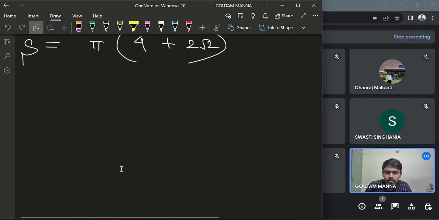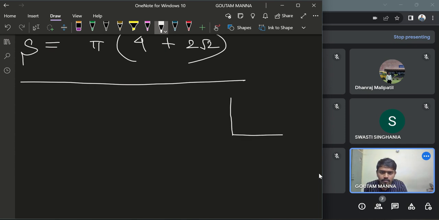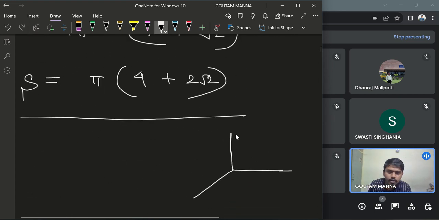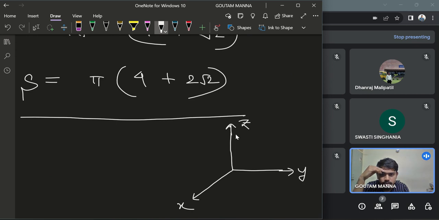Another way to do it: here what we are doing is integrating on the sphere. Now if someone doesn't want to do the integration on the sphere, and wants to do the integration on the plane, these kinds of processes are discussed in the lecture videos. For example, they don't want to integrate on this curved surface, they want to do it in the xy plane. This method will be helpful if we have some complicated surface instead of a sphere, where we can easily do this change of coordinates and just integrate.